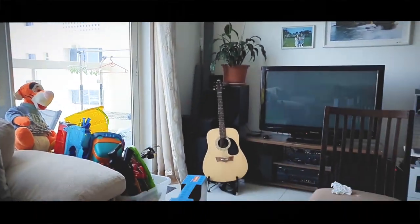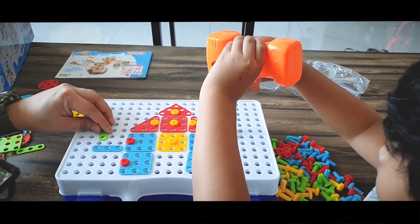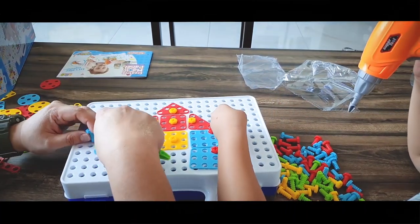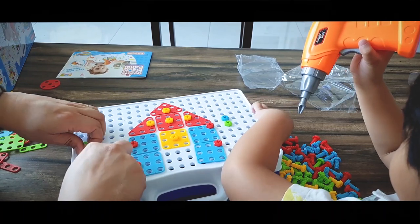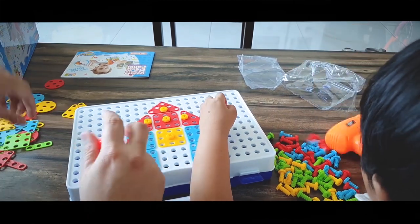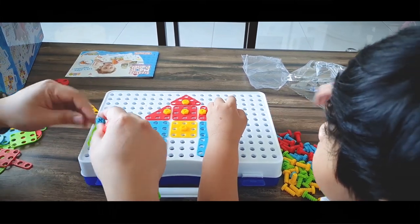Okay, we'll put a terrace. We'll put some screws. And we can combine it here, so it will be a garage and a terrace all together.